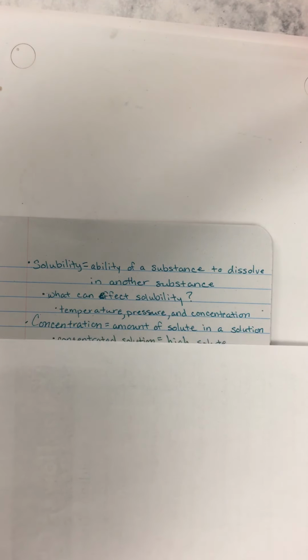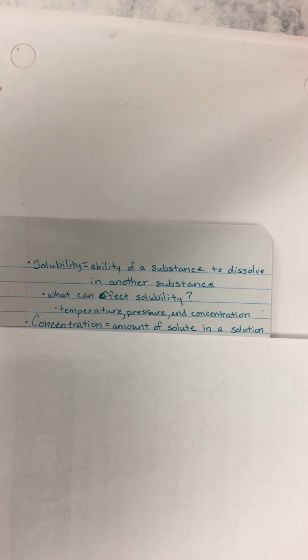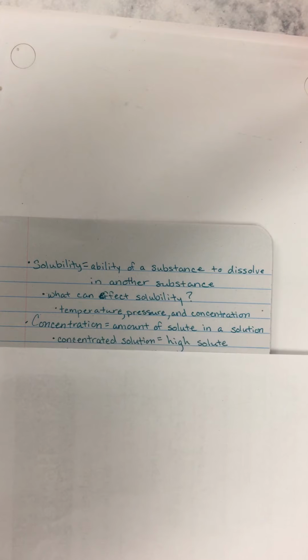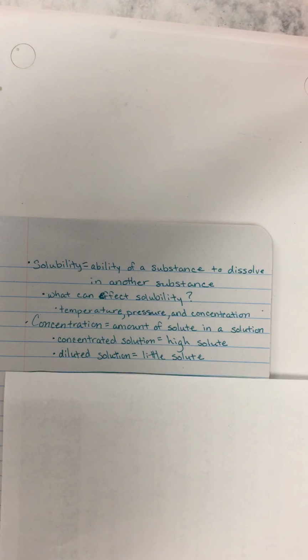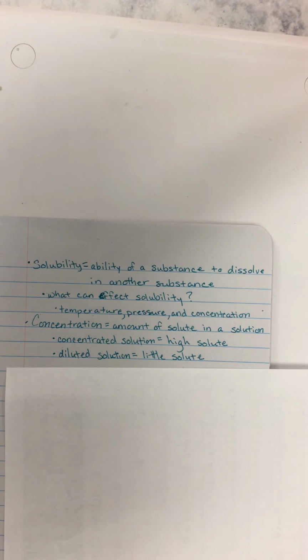So once again, concentration, how much solute you use, or the amount of solute in a solution. If you have a high concentration, that means you've used a lot of solute, so a lot of the powder mix in your lemonade. If you do not have a concentrated solution, you've used a little solute, your solution is diluted. Probably doesn't taste very good when they're diluted.